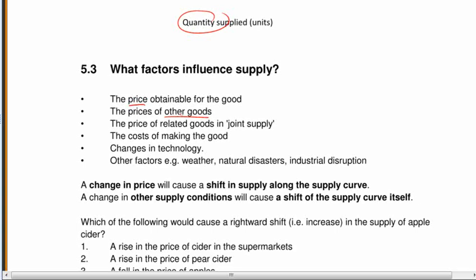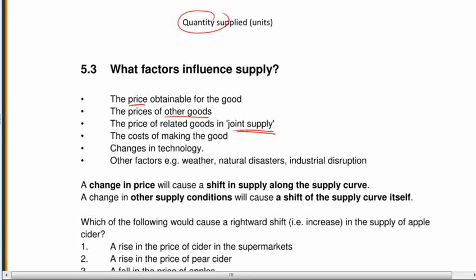Or it could be that we have goods in joint supply. So these are goods that we supply at the same time. Now, quite often one is a byproduct of another. So you could say things like, I don't know, beef and leather, for instance. Is it Marmite that's made from the leftover from the beer process? Yeah, something like that in there. So they're in joint supply. So again, if the price of one of them goes up, we produce more of those, and therefore we produce more of this one as well.